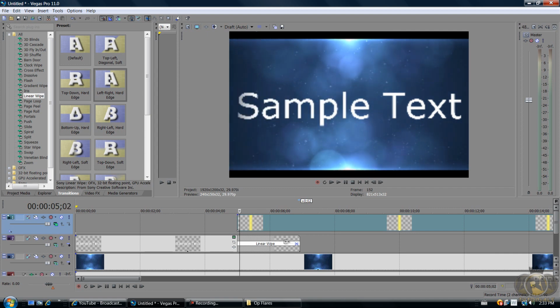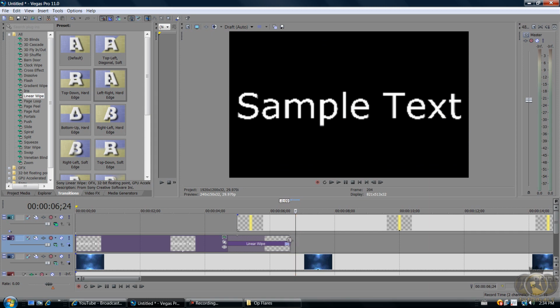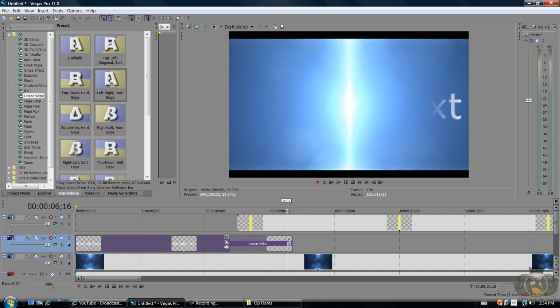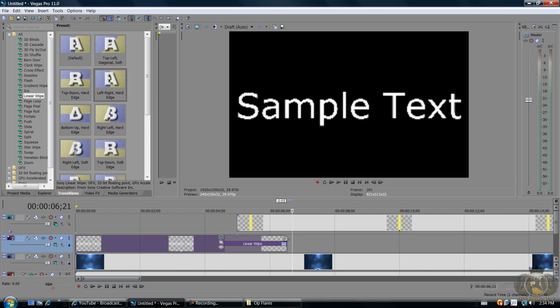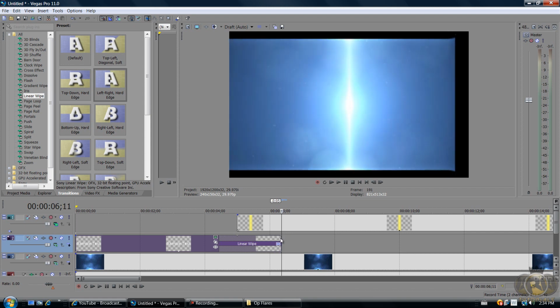Okay, now we're gonna do some minor adjustments, but before that we'll hit play and see how it's actually transitioning. So as you can see, it takes a little bit too long to transition for the text, so drag the text video back a little bit, make it a little bit shorter so that it stops transitioning at the time when this wave stops transitioning.